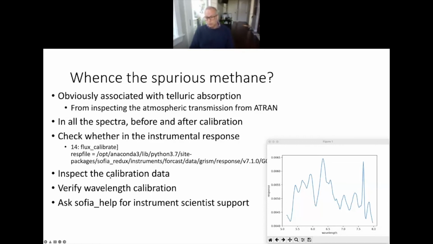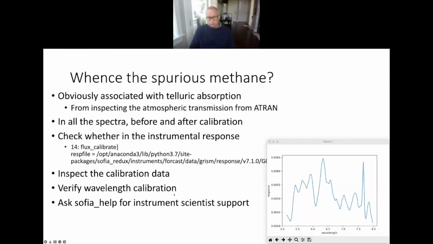If you're really curious about something, you can go back and look at the stars themselves and reduce them the same way. You can also just divide your source by the star directly, like is done in a lot of ground-based astronomy. You can verify the wavelength calibration by looking at the two-dimensional images that show atmospheric features, especially in the CRM that's already been wavelength calibrated. Then you can see whether they match the place where ATRAN, the atmospheric model, tells you there is an atmospheric feature. If they're not, then you're going to have to shift your data to match it. You're going to have to update the wavelength calibration.